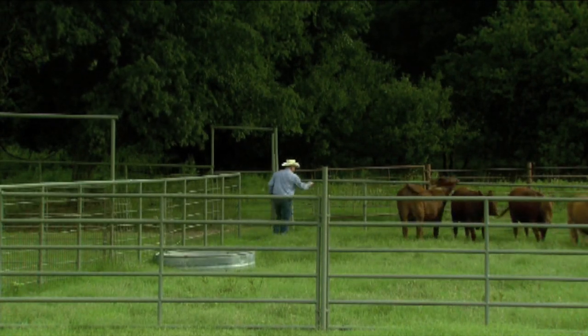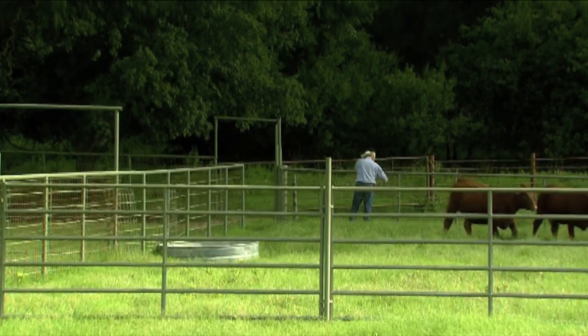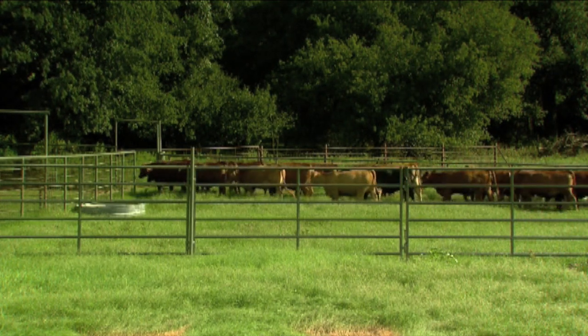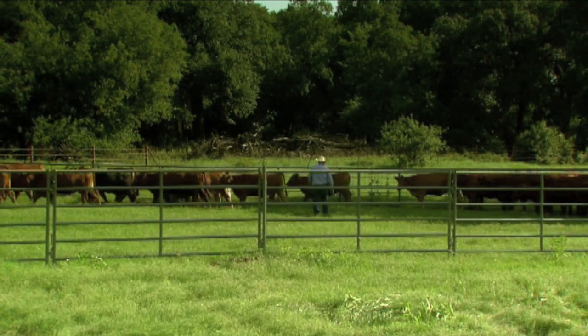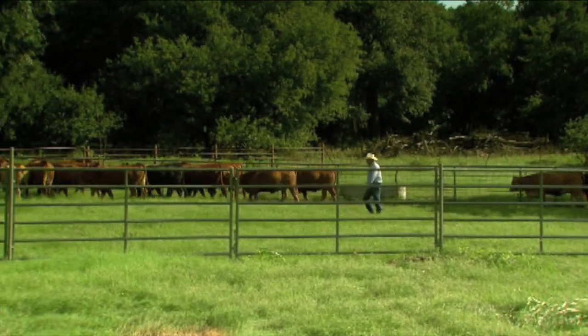They tend to drive cattle from behind. And I don't know if you noticed in working the corrals today, I'd always try to push the cattle away from the gate that I wanted them to go to, so that when I get pressure on them, they could take the pressure off by going to the next corral. So I'd always push them away from where I want them to go and then release them. And it doesn't take much to do that. You just kind of step back a half step. But that teaches them, once again, that you're going to take the pressure off of them and let them go to where it's less stressful.